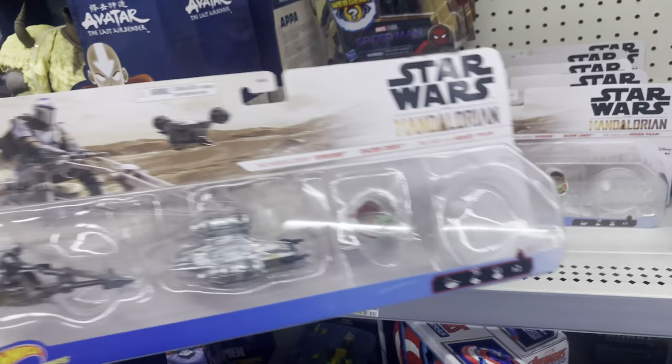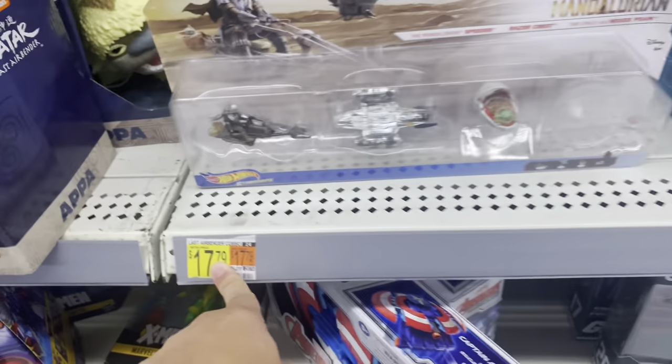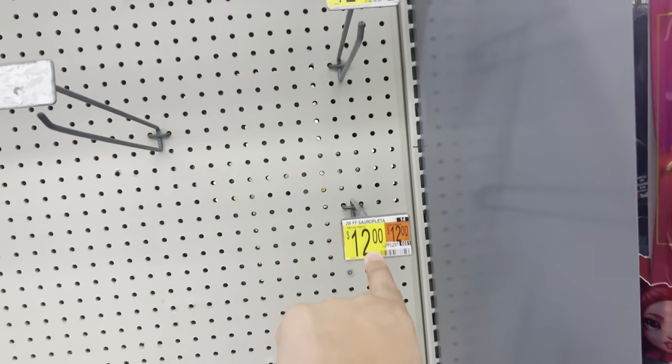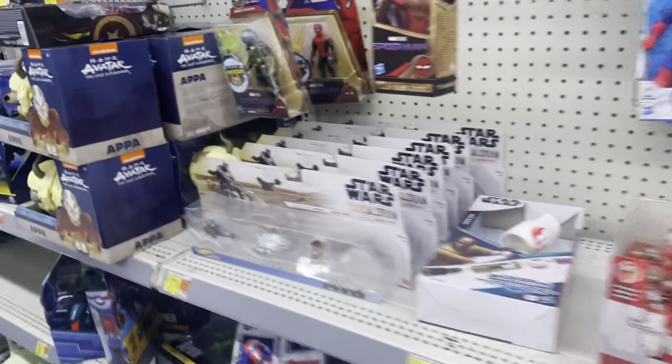We should get it. But we actually have each of these individually. Well, maybe not this one. Should we get it? It's $18. By the way, let's see how much the Jurassic World toys are. I forget what they're normally cost, but this is like $12. Let's go check out the Disney cars. I know the Disney cars prices, but they got a whole bunch of these. This is a good find right here. They got the Avatar. That's pretty popular.